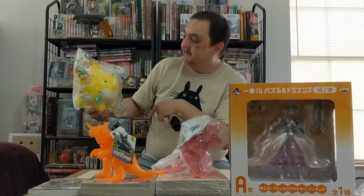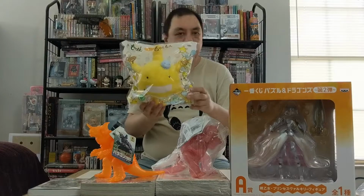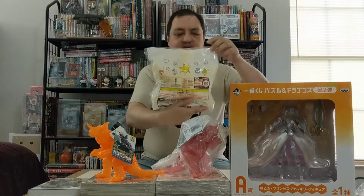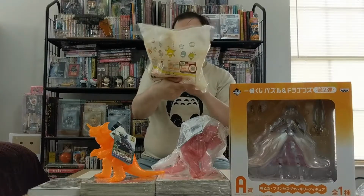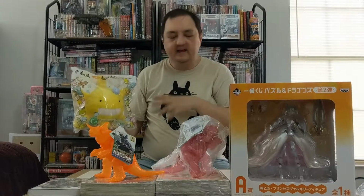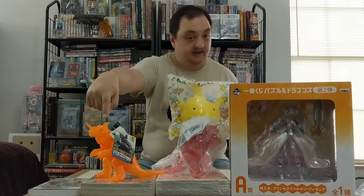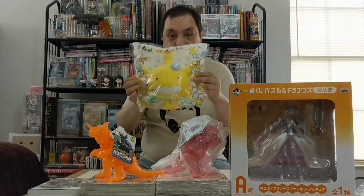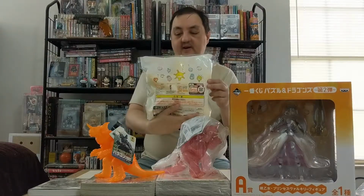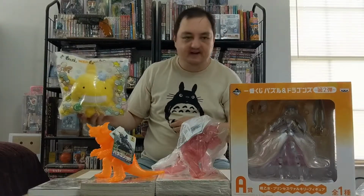However, when I realized that I could get a Moyashimon bacteria plush doll for 400 yen, I thought to myself, oh, this is just really neat. And this is, I forgot, does this tell me which bacteria this is? Orizae, yeah, this is Orizae. I'm an English teacher and not a biology teacher, so the scientific names of particular bacteria escape me. This is a figure I anticipated to be this size. I expected it to be much smaller than it actually is, so I'm very pleased that it's quite sizable and comes in a very attractive, colorful bag. The only problem now is that I don't know what I'm going to do with it or where I'm going to put it because it's much bigger than I expected.